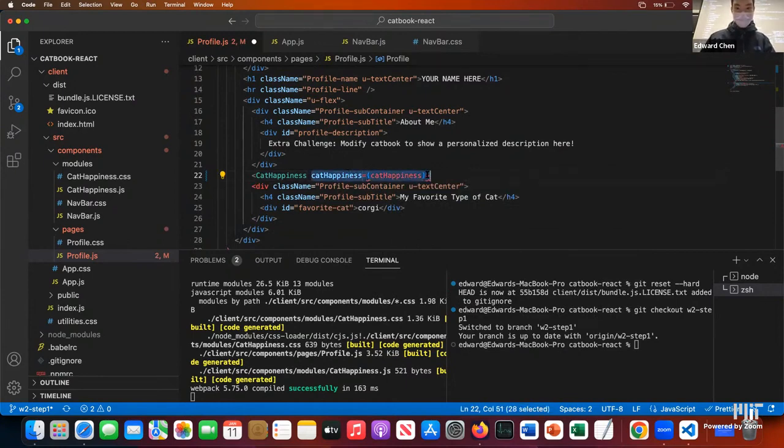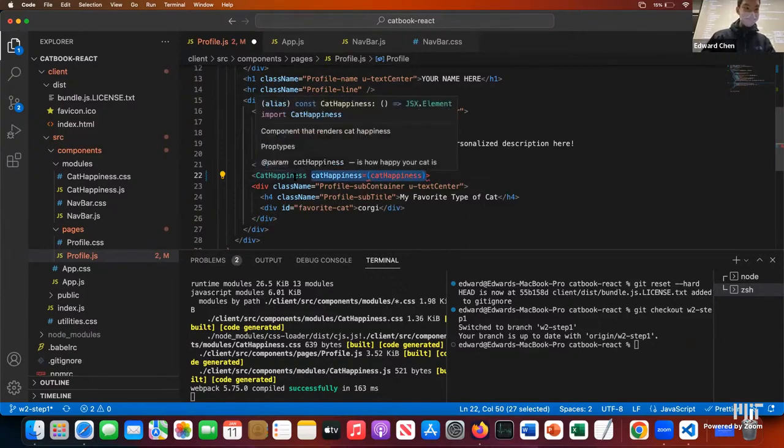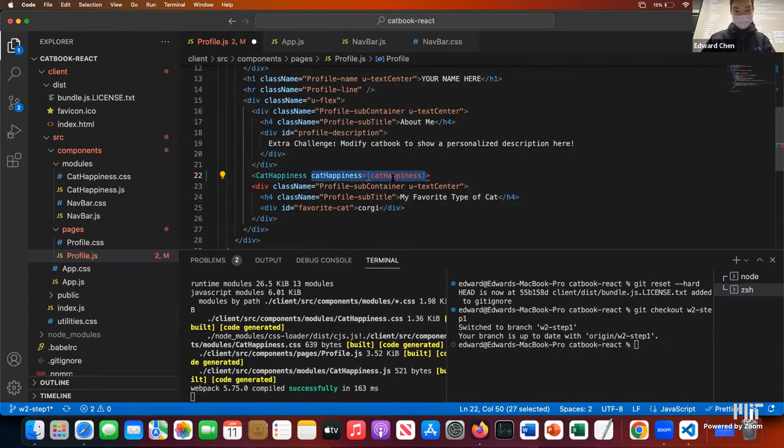So in this expression here, this is passing in the prop to the CatHappiness component. The state variable is this cat happiness here, and this is the prop. It's sort of confusing because we're calling them both cat happiness. But now we have a state variable, cat happiness, that we're passing in as a prop to the CatHappiness component. Is that making sense?